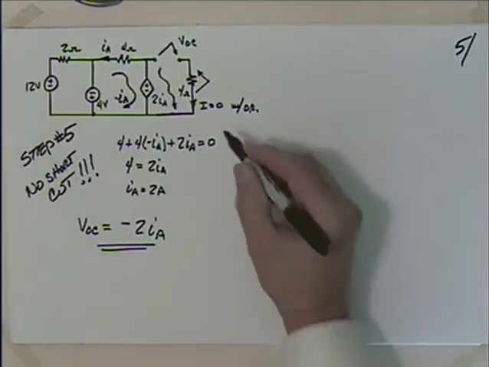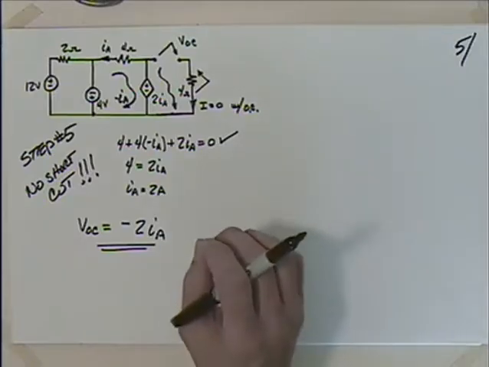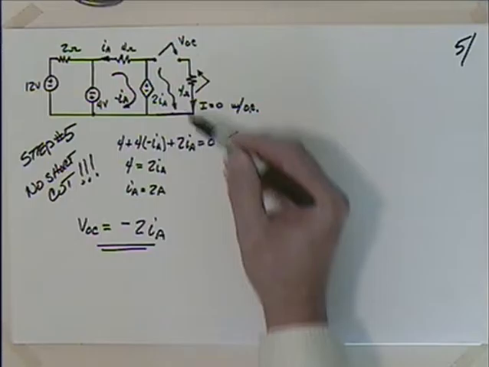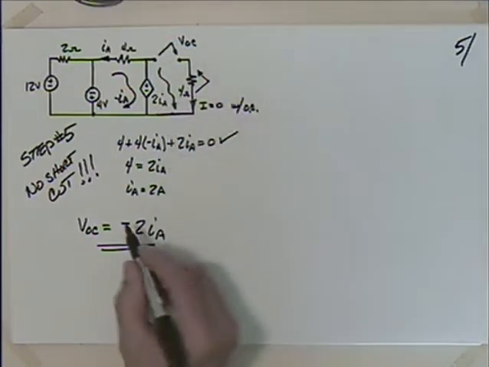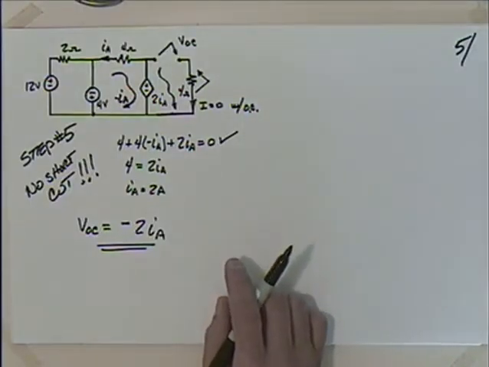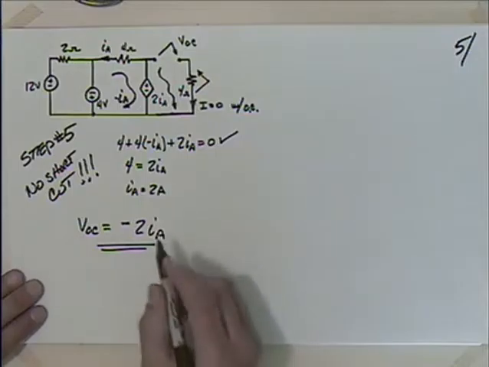And like I said, yeah, we got a mesh equation here. We've done a lot tougher meshes than that. But I think the really good thing about this problem is it's forcing us to recognize what V open circuit is, that we have this negative sign here. So I'd carefully go through this problem. And again, I would encourage you to start from scratch and see if you can do it on your own.